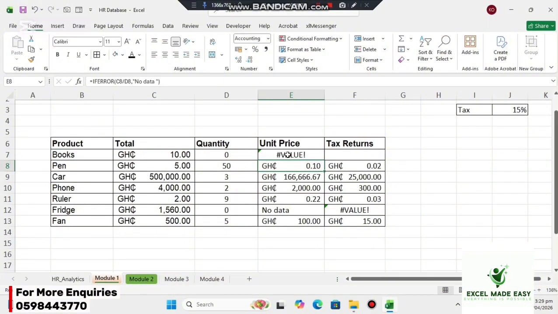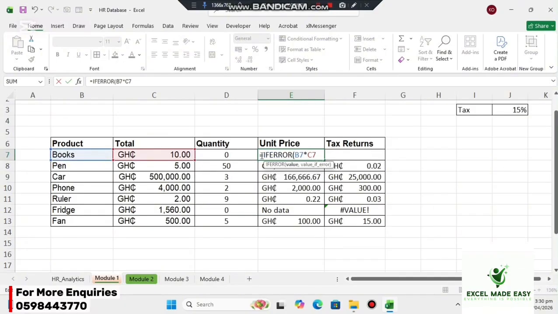You get it? So anytime you're multiplying a text by a number, you're going to get a value error. But if you see the division error, that means we're dividing by 0 or by an empty cell. So I've told you how to handle errors. Anytime you see errors and you don't want to see them, you can use the IFERROR function. That's where you search for IFERROR.